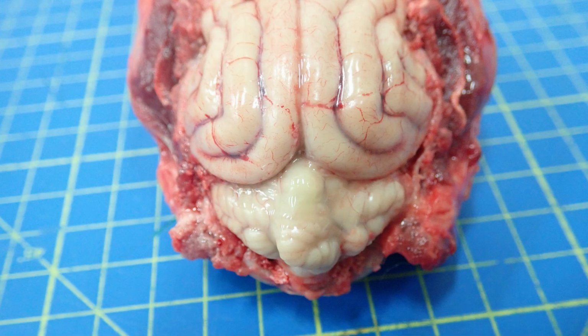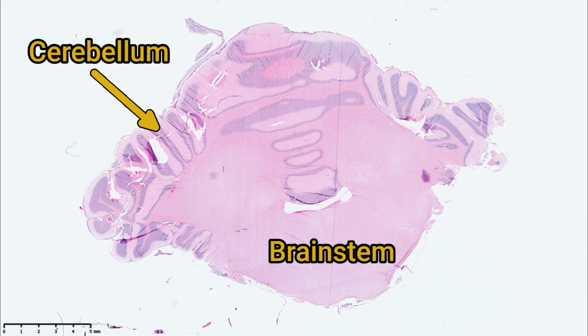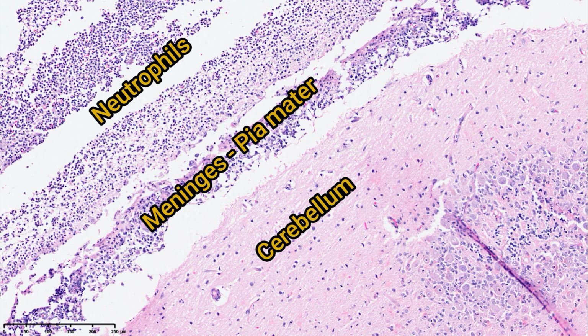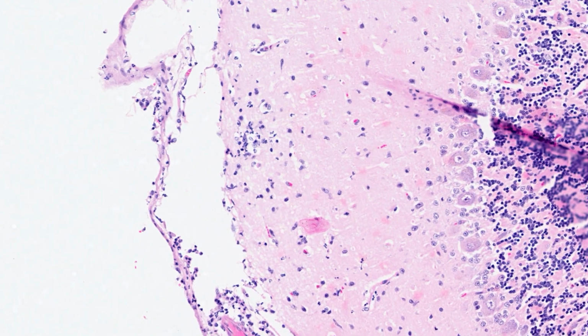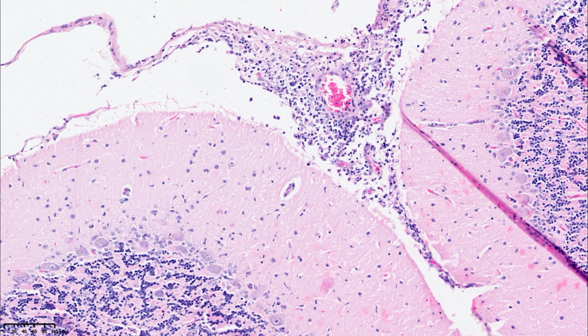The nasopharyngeal polyp explains a lot, but there is still one element to the case that we haven't solved: the loss of balance and infection in the brain. Here's a section of the brain, specifically the cerebellum, that we saw earlier grossly. Covering the surface in layers of connective tissue called the meninges, there are more of the acute inflammatory cells that we saw in the ear, lots and lots of neutrophils. If we look at the superficial brain tissue underneath, there are just a few neutrophils making their way into the tissue. This would be enough to disrupt the function of the neurons in the cerebellum and cause incoordination.